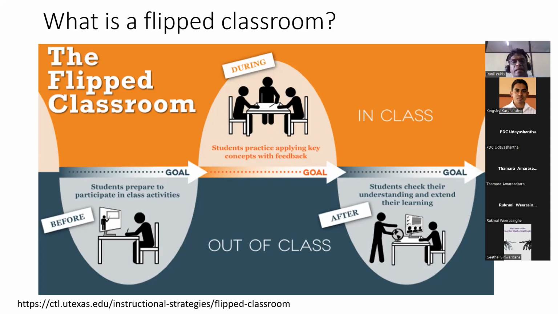Now here you can see when we talk about the process, what the students do before class, we call the pre-class activities, in-class activities and post-class activities. As we know, we have large numbers in our lectures. And also when we talk about the pre-class activities and post-class activities, we don't have contact with the students. Therefore, we have to use IT or technology.